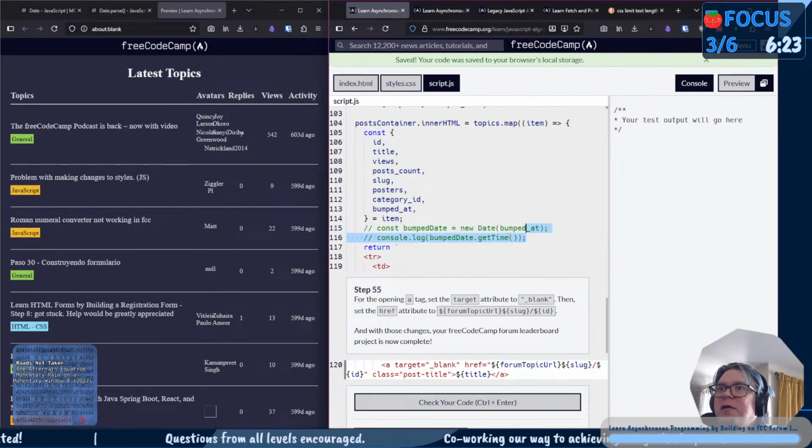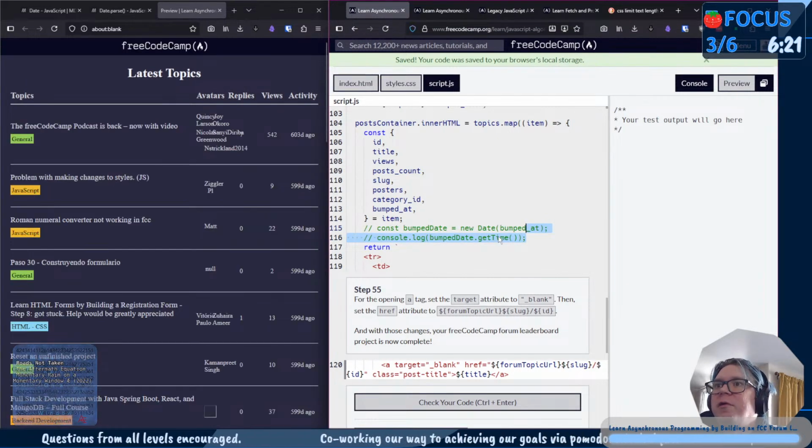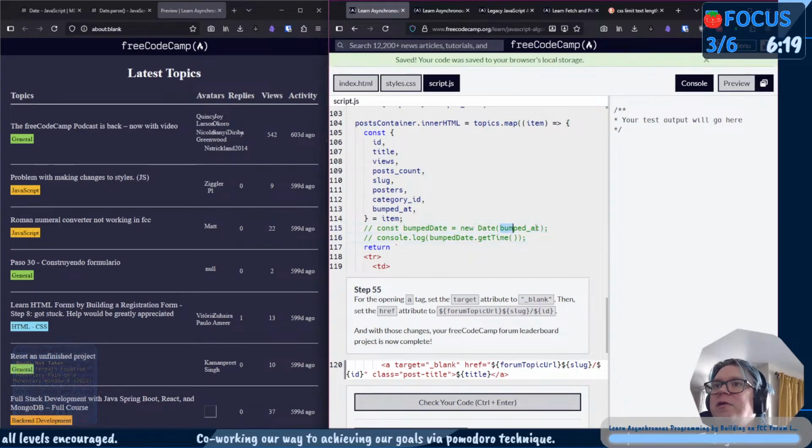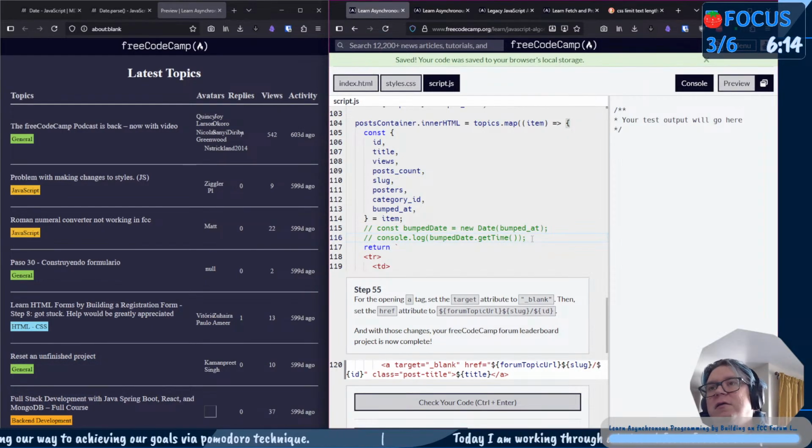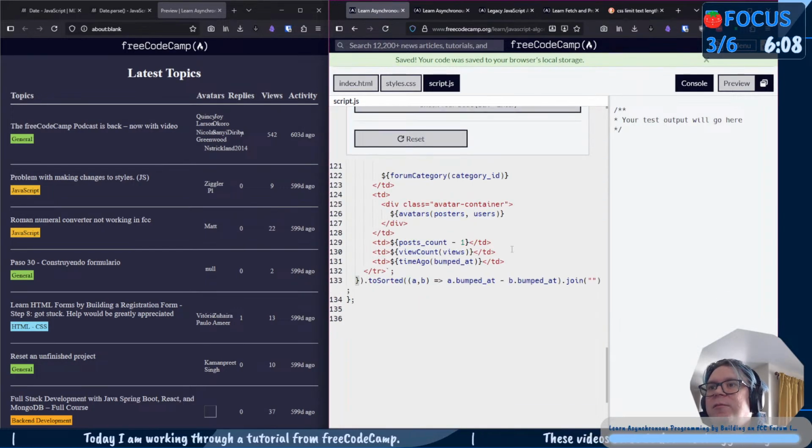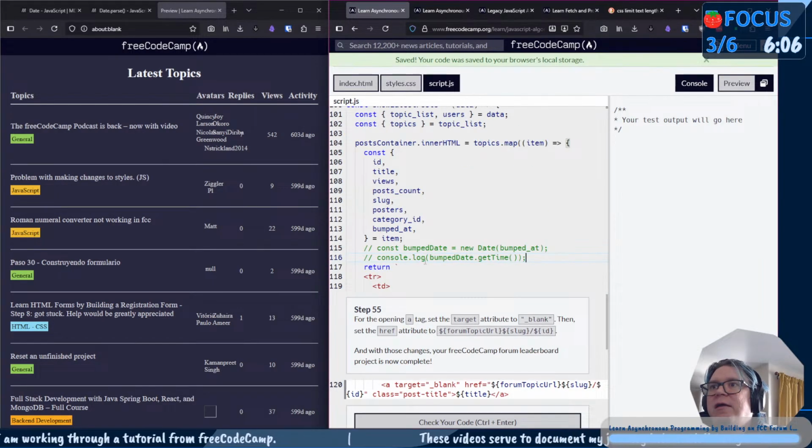So I think I can close that out. What I need to do is this: new Date(bumped_at), but then, okay, Date bumped_at getTime, is that what we want? Wait a minute, can I do that? Can I do it like that?